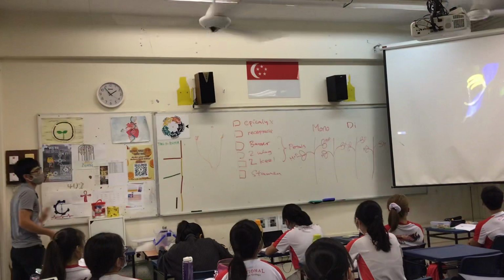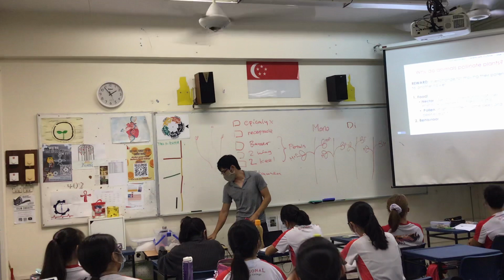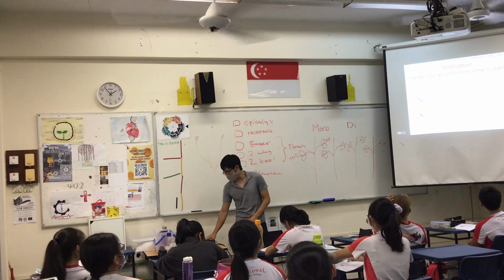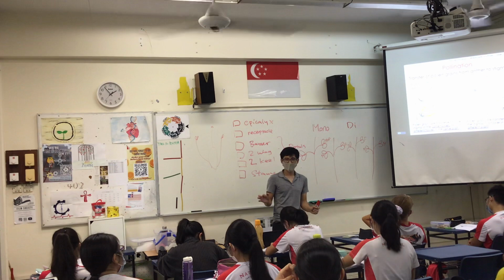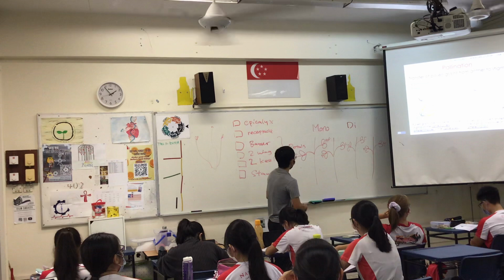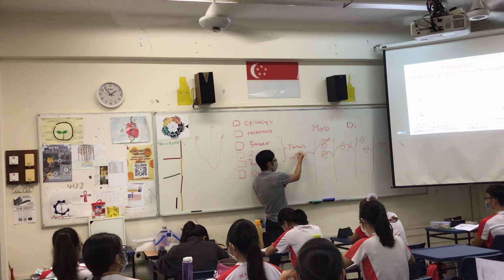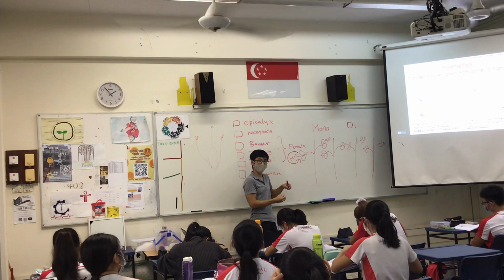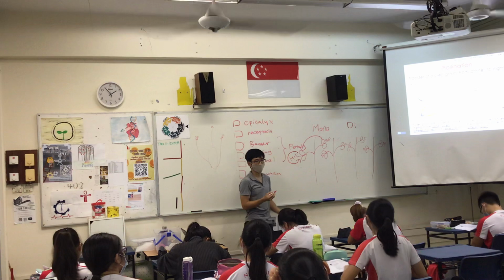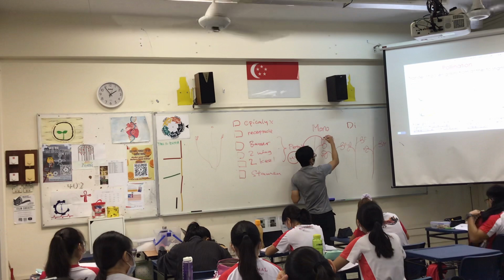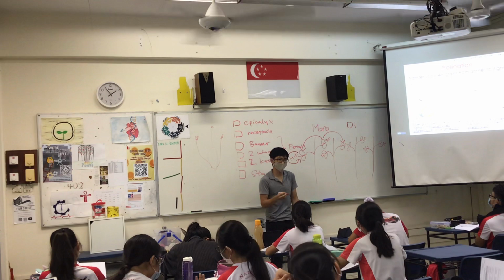And so when we talk about pollination, we cannot avoid the idea of self and cross-pollination. Primary school, yes? Okay, self and cross. So what's the difference between self and cross? Self-pollination means there are two ways you can do it. One is of the same flower. Second way, one flower to another flower of the same plant. Cross-pollination would mean one flower to another flower of a different plant. So when you write it down, it's important to say whether it's the same plant or different plant.